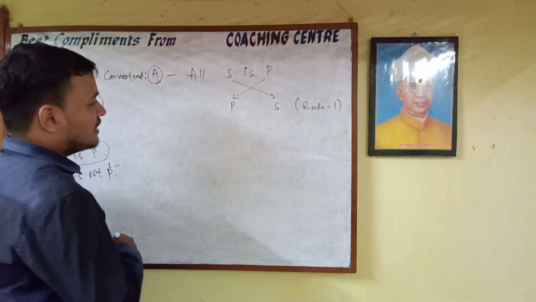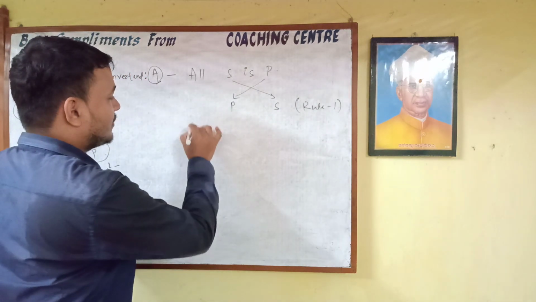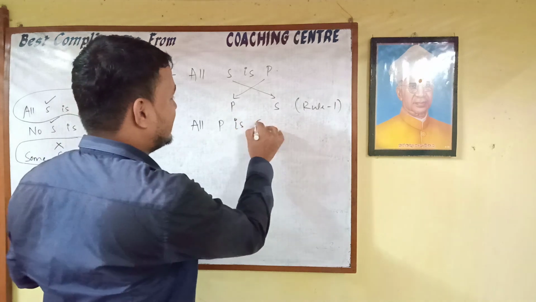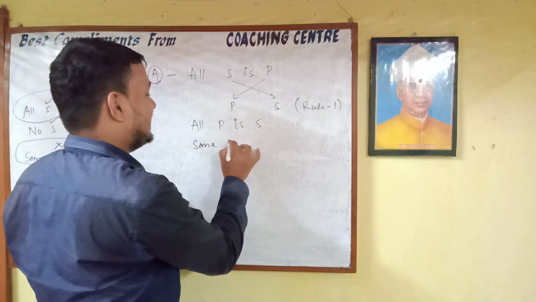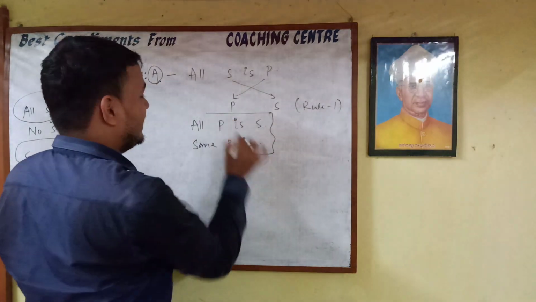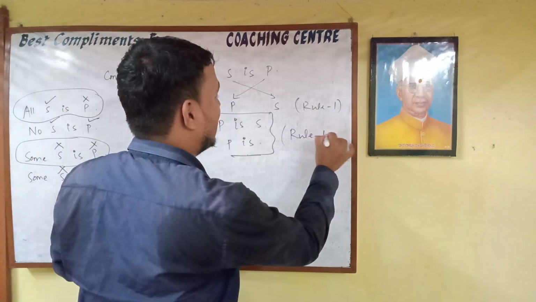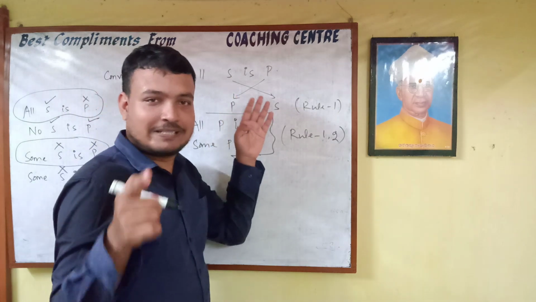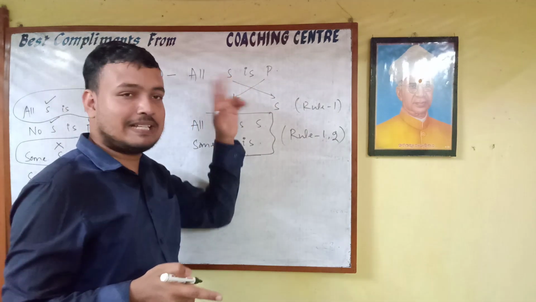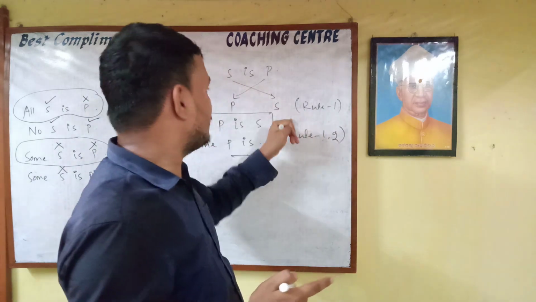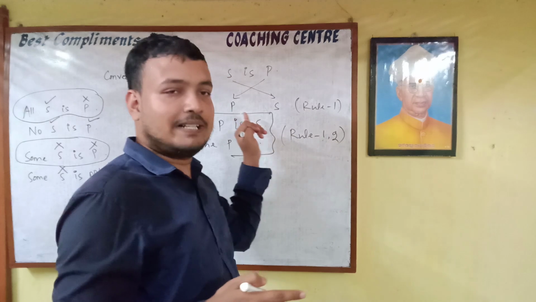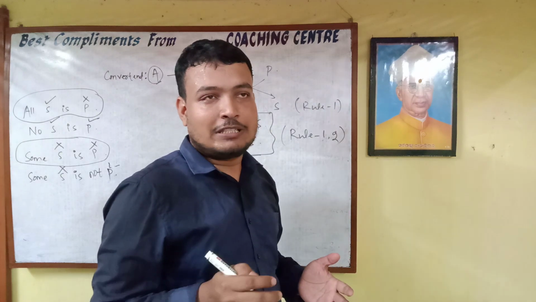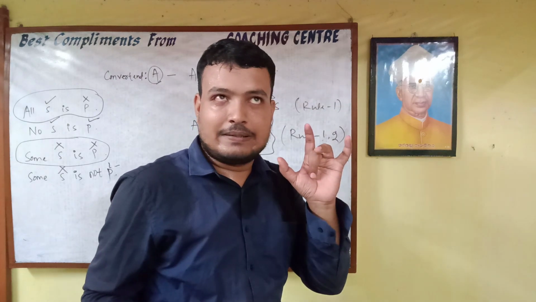So what are the possibilities? It may be either all P is S, or some P is S. Both are possible if rules 1 and 2 are applied. Rule 1, we know, keyword is ting tang: subject and predicate change, that is transposition, the subject becomes the predicate and the predicate becomes the subject. Are you clear? This is known as transposition. And this transposition should happen with respect to the rules, and that's why it is known as legitimate transposition.